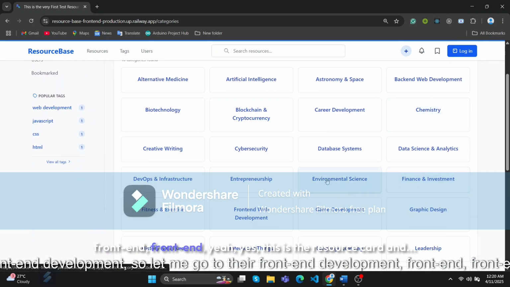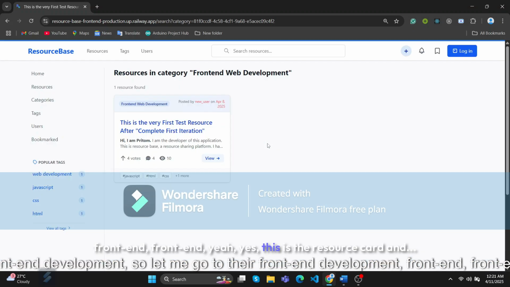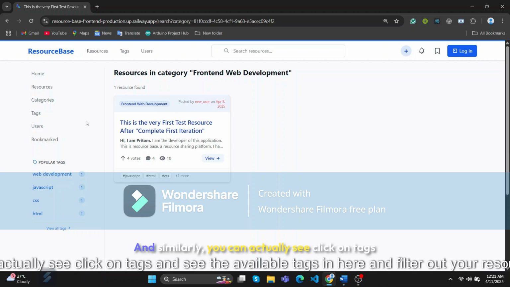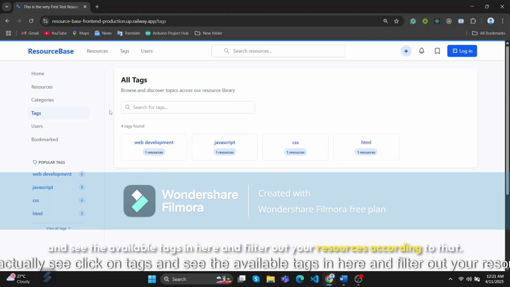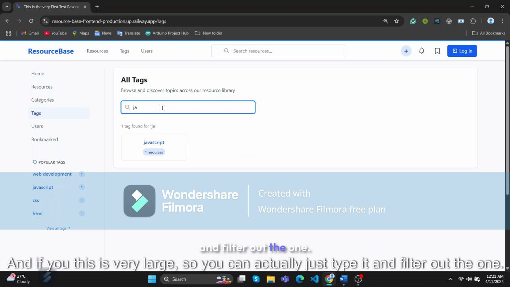Yes, this is the resource card, and you found it. Similarly, you can click on tags and see the available tags in here, and filter your resources according to that. If the tag list is very large, you can just type it and filter out your one.